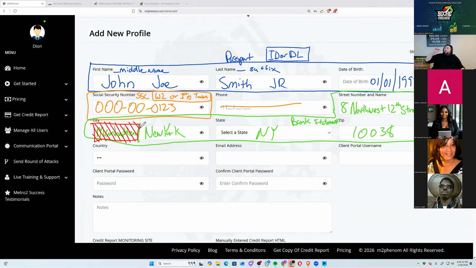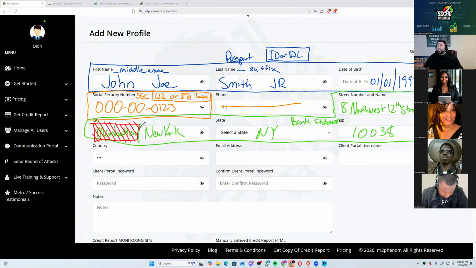But at the end of the day, something very simple, very easy. You utilize the passport, which is the best document. You utilize the Social Security card, which is the best document. Bank statement, which is the best document. You will not have any problems. Make sense? Gotcha. Perfect. Okay. Everybody do me a favor. Take a screenshot of this. This is a big thing that we need.